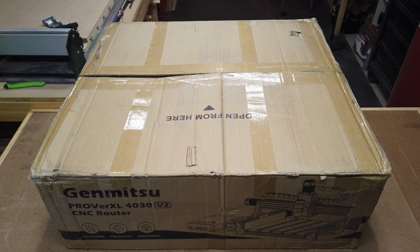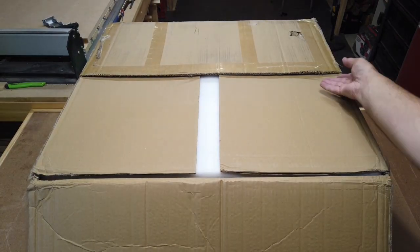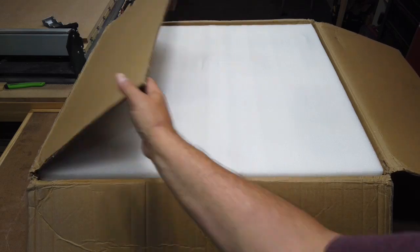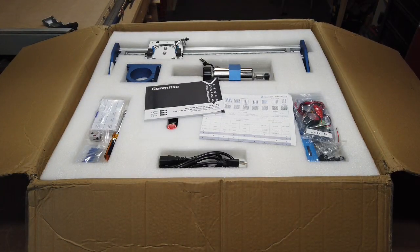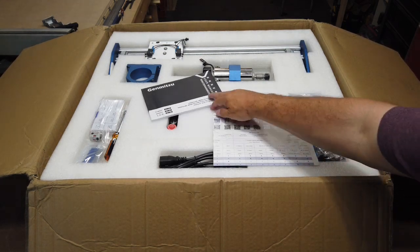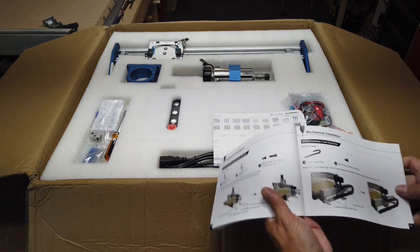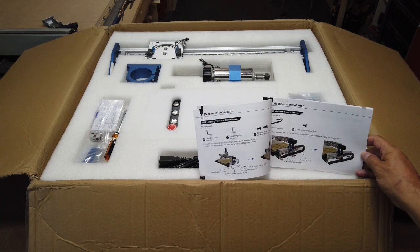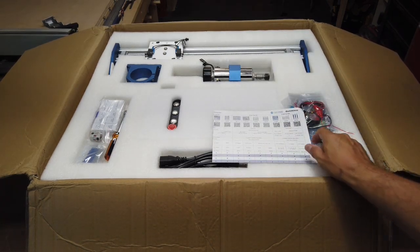So go ahead and open it up and see what we have here. It looks like it's pretty standard packaged with the foam. So let's see, and then here's your instruction manual. And again, it's pretty typical for Sainsmart Genmitsu with the illustrations and very detailed instructions on what you need to do. So I'll go ahead and look at that here in a bit.